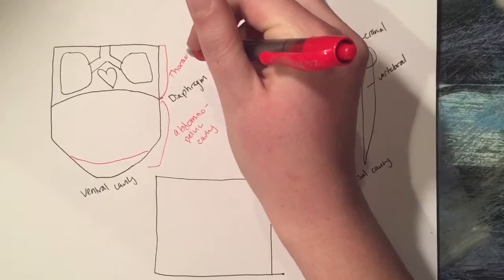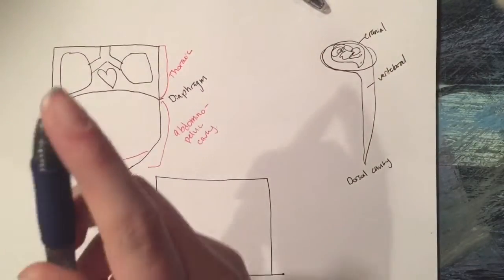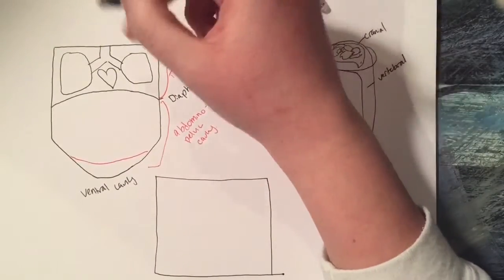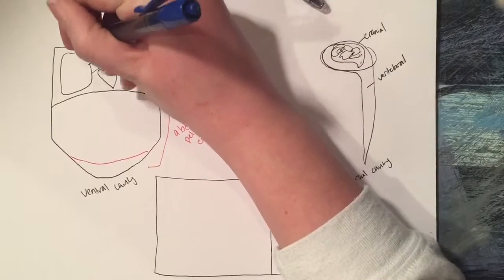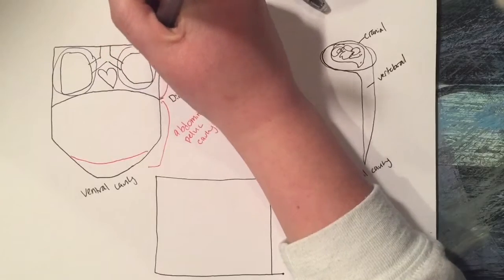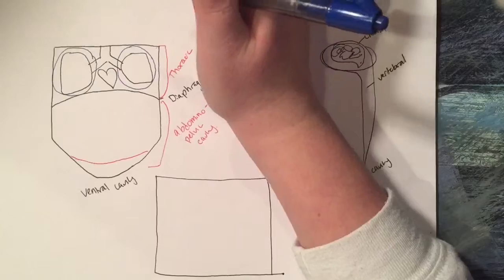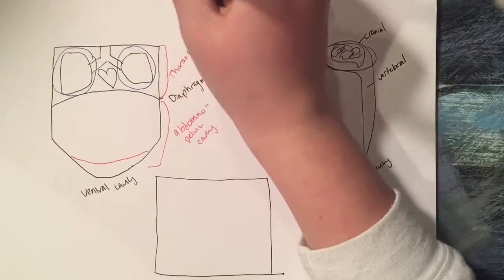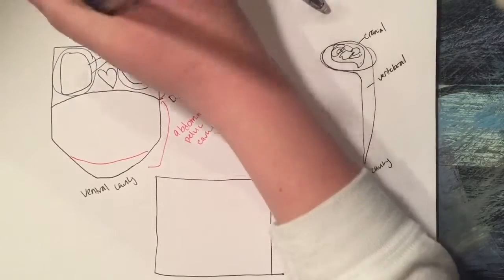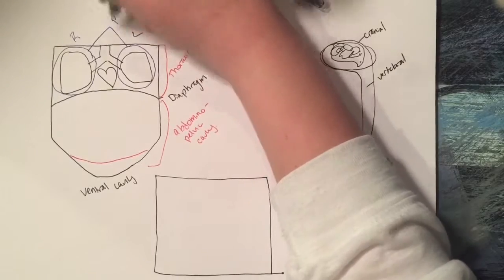The thoracic cavity breaks into a couple more cavities. So first, there's the pleural cavities, which is a paired structure. Your pleural cavities go around your lungs. Pleural means air. So you have one pleural cavity around your right lung and a pleural cavity around your left lung. And since they're a paired structure like lungs, when you're identifying them, you should always use right and left. So right, left, and they are your pleural cavities.